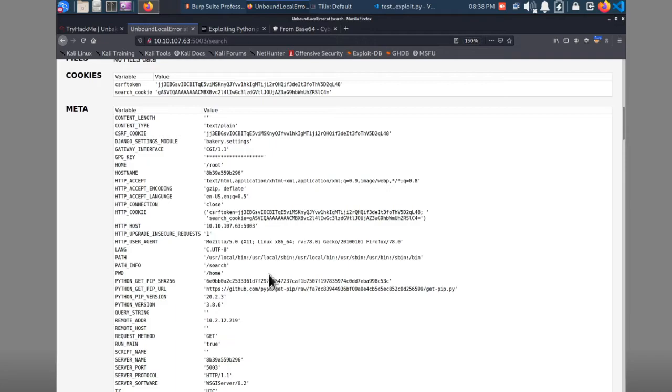Okay, we are listening on tun0. We're going to listen to ICMP. We'll do verbose. Okay, so we're listening. Nothing's happened yet. So now we'll intercept this. We'll click search. We want to take the search cookie and replace this with that ping command.